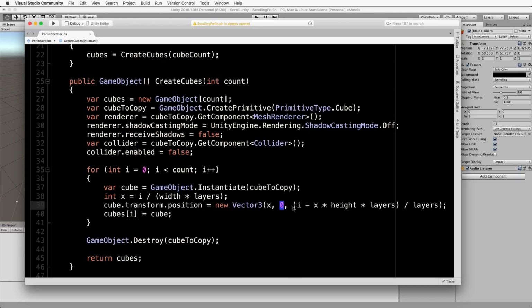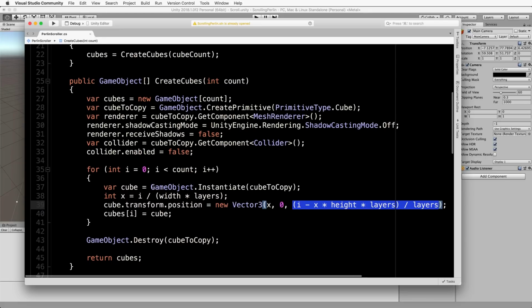And then the Z value is this calculation here, which I just showed you on the previous slide as the calculation for the Y. But remember, we've mixed these around because the X and the Z plane is the one on the ground that we're working with. And so the Y now becomes the height instead.